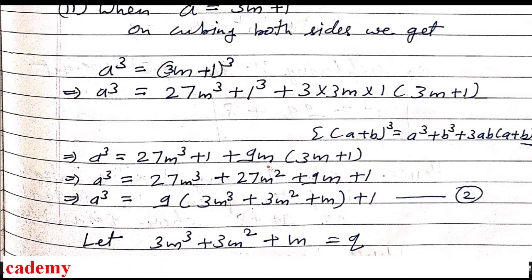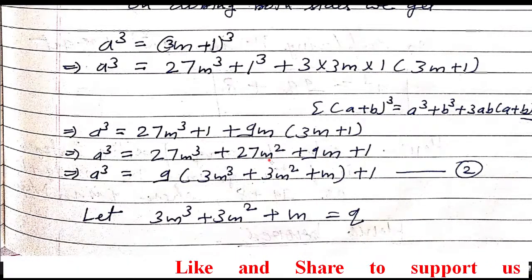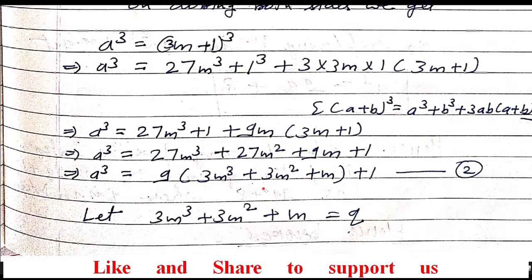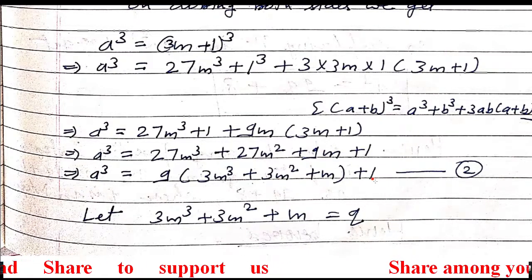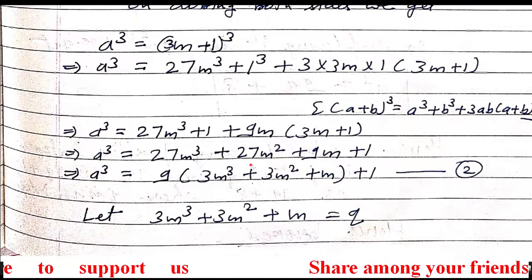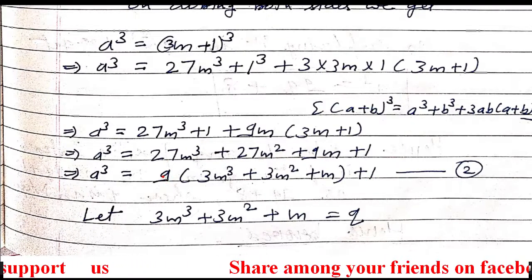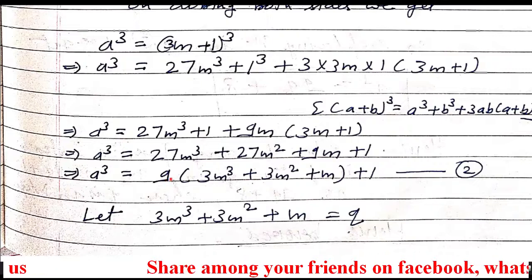Then this bracket as it is. Now when we open the bracket here, 9m will multiply by 3m, so that will give you 27m², and 9m multiplied by 1 will give us 9m. Now this 1 I wrote at the back, because we have to bring it in the form of 9Q + 1. So the +1 you just keep alone. Now from the remaining three terms, take 9 common. Taking 9 common means we are dividing by 9.